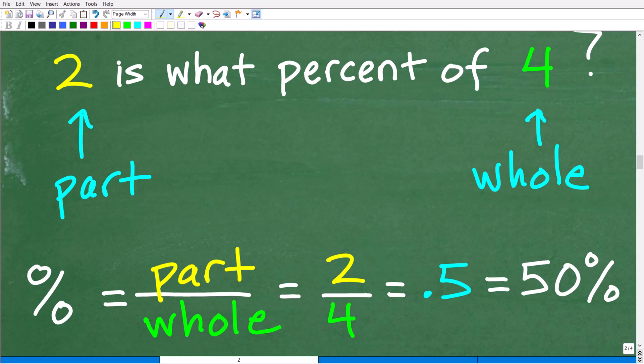So what we have to do is rewrite our fractions or our decimals as percent. But the setup, the numbers that you're comparing using that part out of the whole concept is a great model when it comes to percent problems. So in this particular case, what is the part? Two is what percent of four? Let's just see visually being kind of like, well actually we can go back to our pizza model, right? So here, if I have two slices of pizza, that is what percent of the total of four slices? Well our part is two, our whole is four. So we have two over four, which of course is one-half.